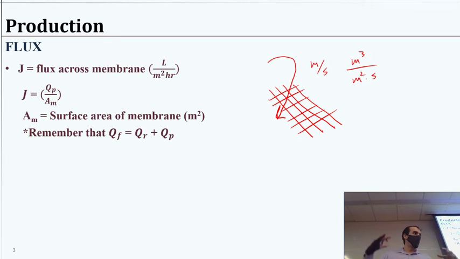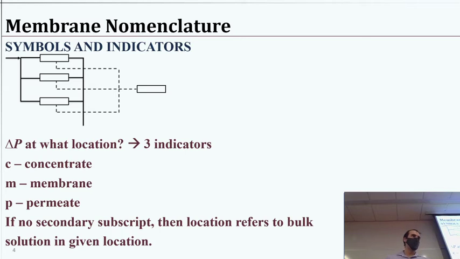Okay, so that's the bigger picture concepts that I wanted to review with you briefly. And with that, I want to get into some more of the technical stuff that our book deals with, and start off talking about the way they're using the nomenclature. So when we look up one of the equations, we can have some idea of what exactly they're talking about in the context of some membrane system, or more often probably just at an individual membrane level. If we're talking about having a membrane here and doing some sort of description, what are we talking about?